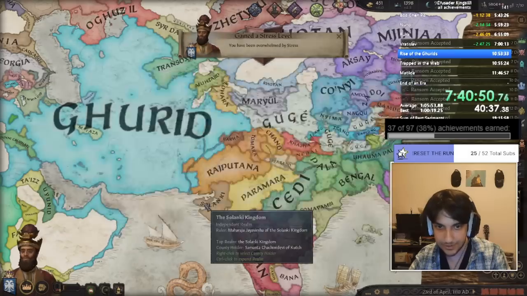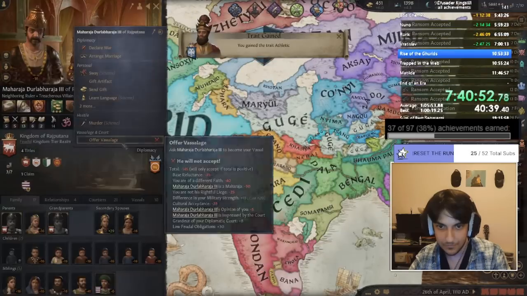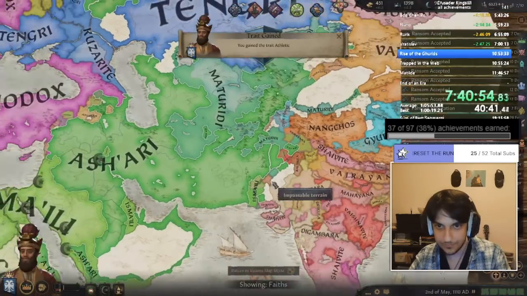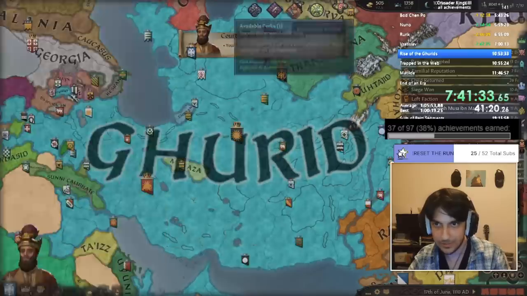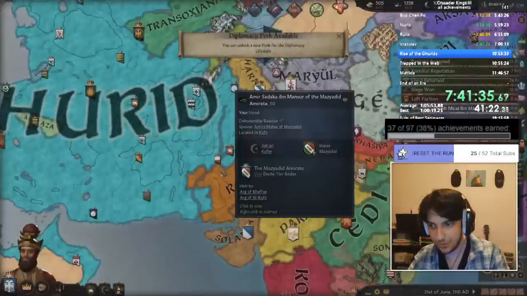So now I've got the western half of the empire, let's go focus on the eastern half. It's going to be a much easier process to get the eastern half. We're going to basically be using the vassalization strats that we've used in other runs before to pull this off.